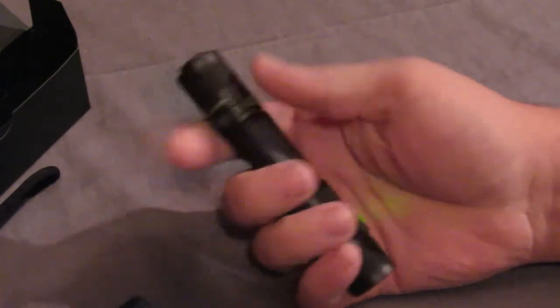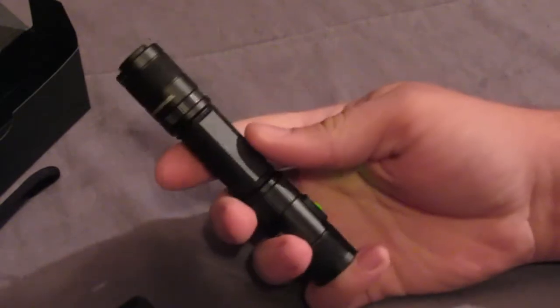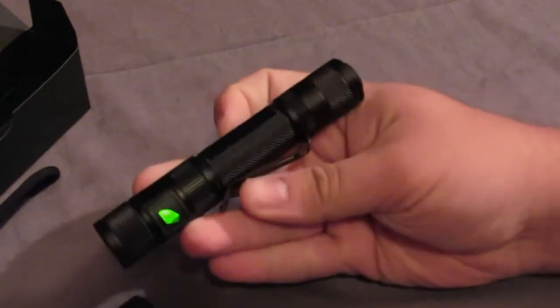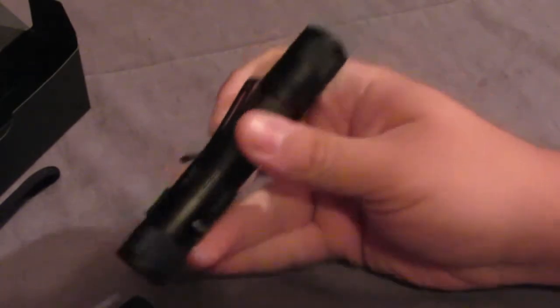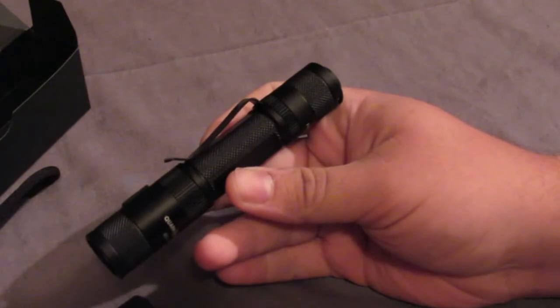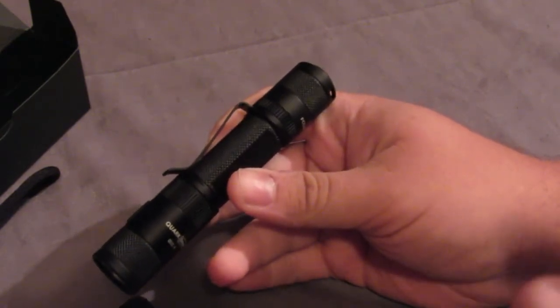Love the flashlight. It's super bright for the small package. Really can't say enough good things about basically the punch that this light packs to be such a small light. Really like it.